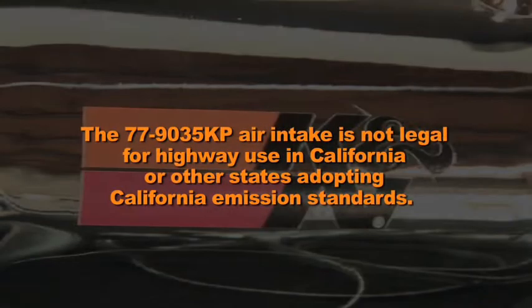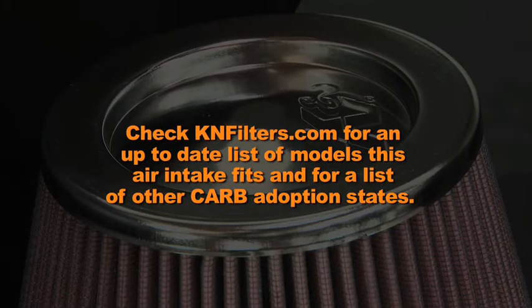The 77-9035KP air intake is not legal for highway use in California or other states adopting California emission standards. Check knfilters.com for an up-to-date list of models this air intake fits and for a list of other CARB adoption states.